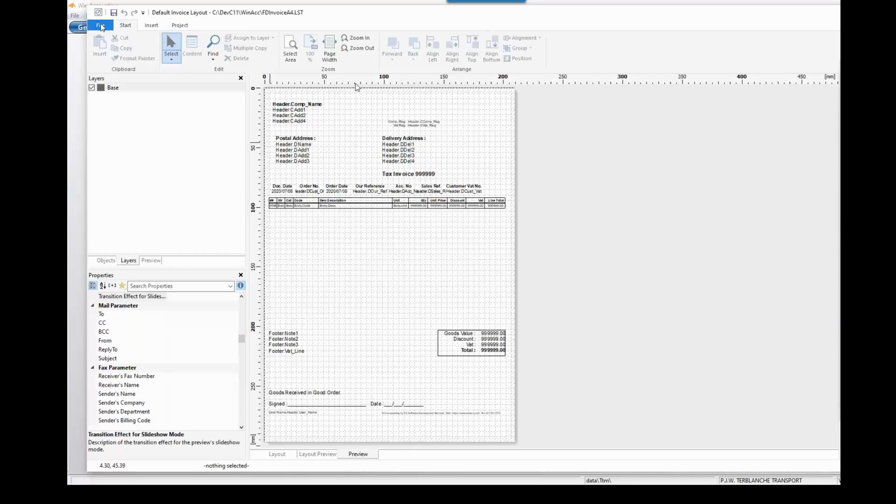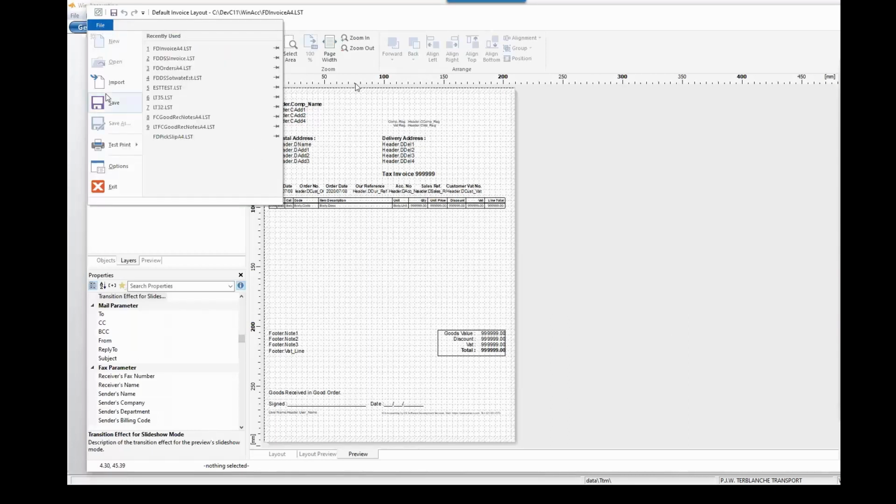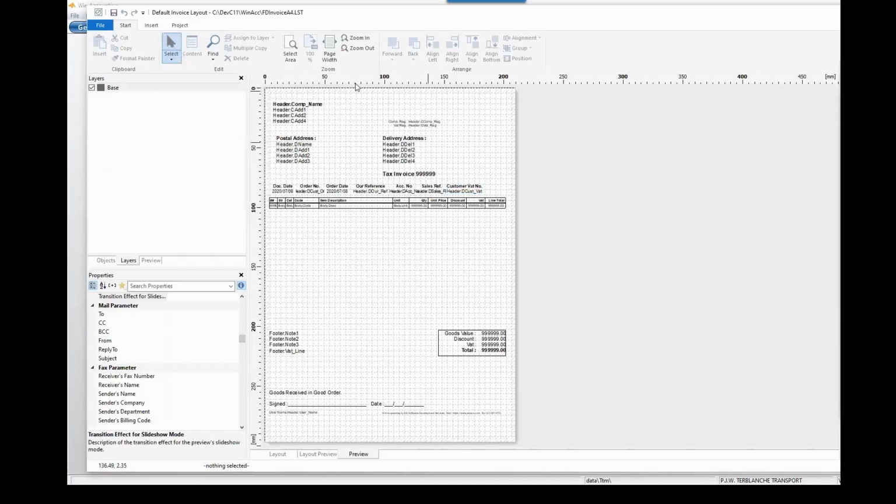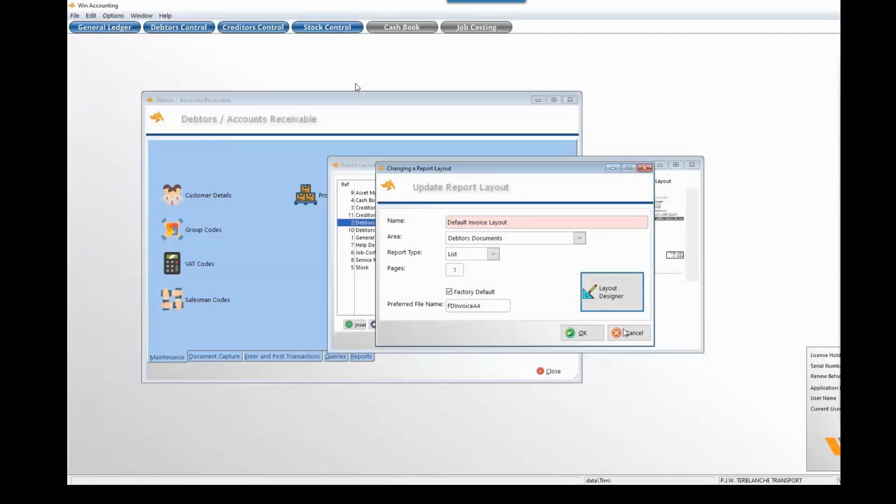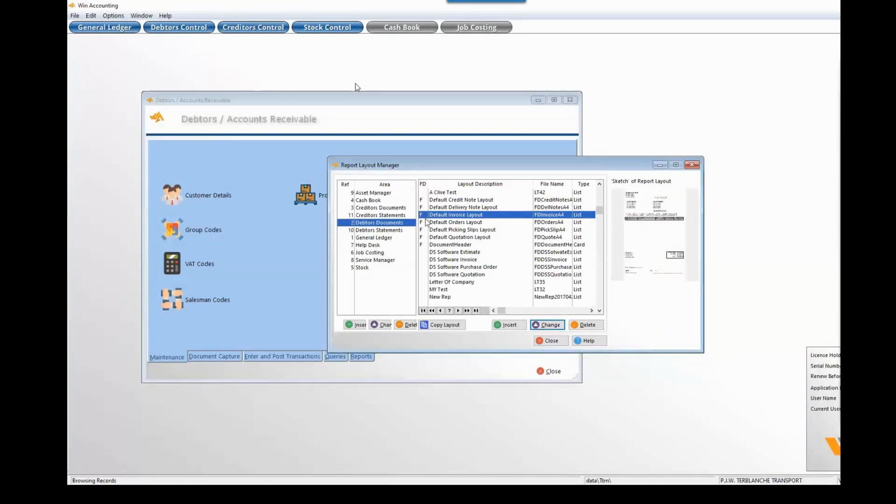And that's very easy. You just take the existing one, you say file, save, and you give it a new project name when you update it. But when you create it, you can just go in, I'll show you that. So we highlight the item, F is factory default, that's what the F is there for. And I can say I want to copy a layout, and I click that button, I copy the layout, and then give it a new name, and then I go and edit that to be whatever I want.